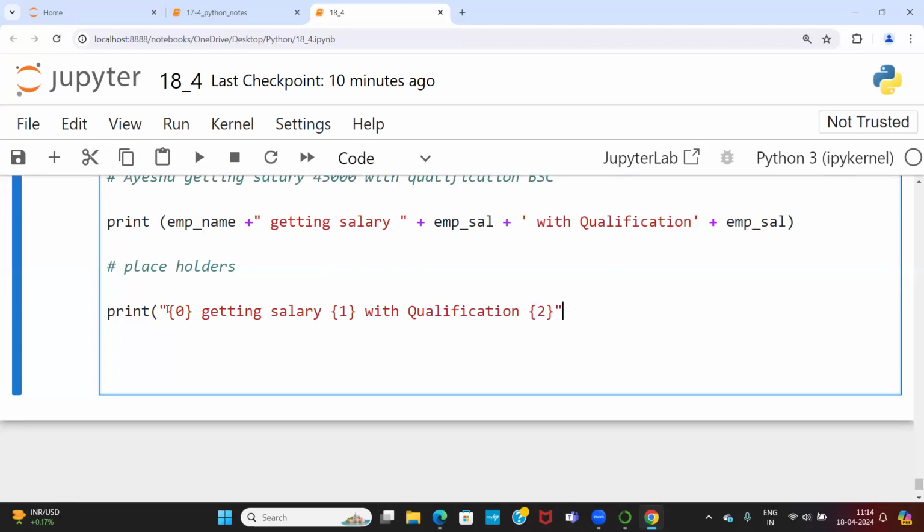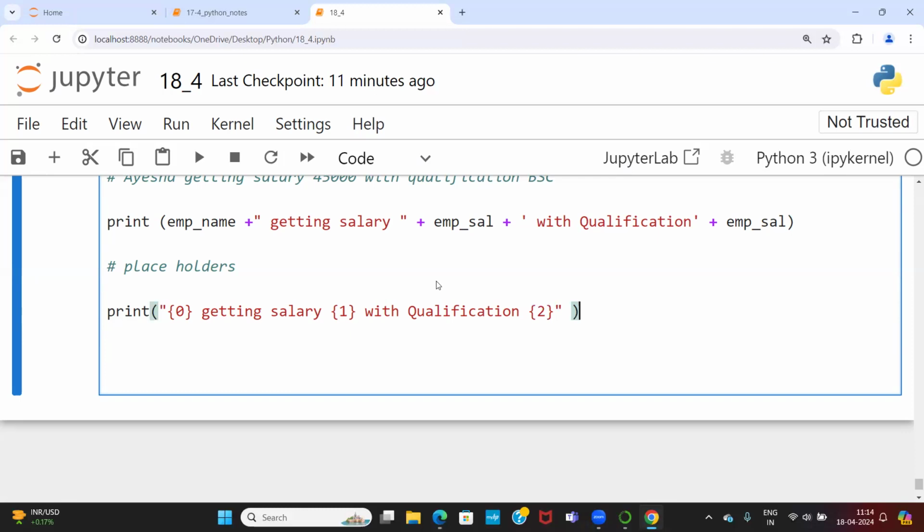See, we are using 0, 1, 2 placeholders. 0 is one placeholder, 1 is one placeholder, and 2 is one placeholder, and everything is going to be available inside the string. Can you understand what is going to happen here? Imagine this is a 0.